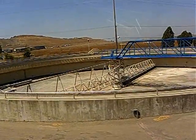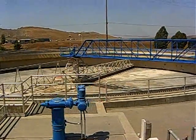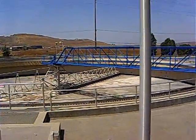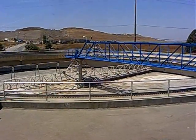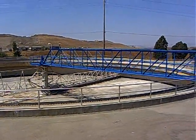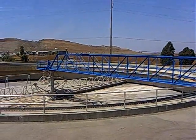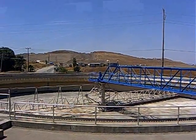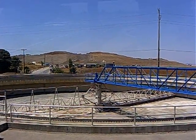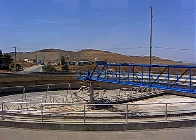This is the clarifier that we just rebuilt and painted. You can see what we call the tobro on the bottom on the far side — it's like an inverted funnel. You see the little holes inside of it, and a mat of material — a sludge bite — will get about three feet thick. As it comes through, it forces into those holes, and then it goes right into the suction of a pump through the column there.